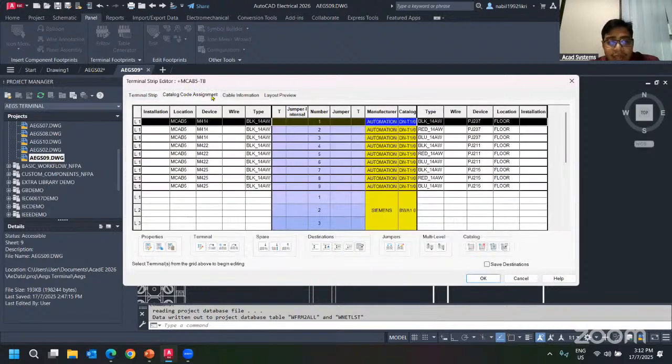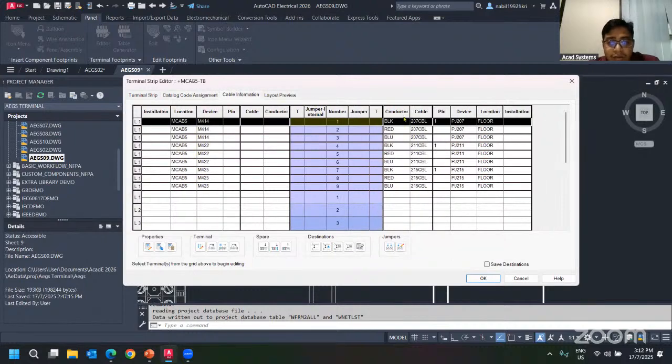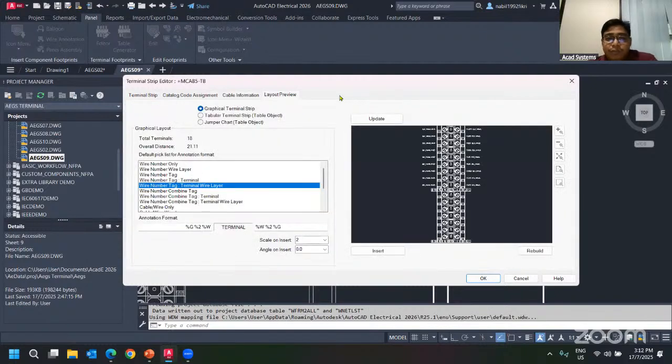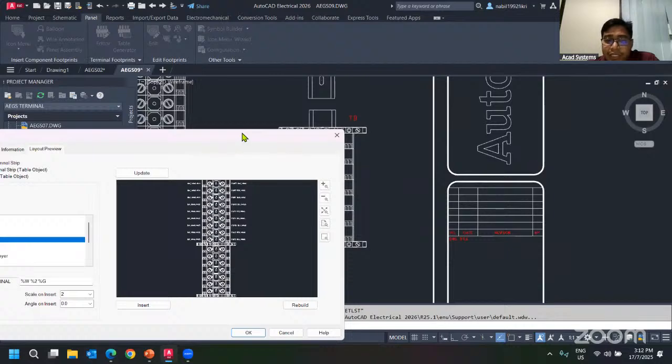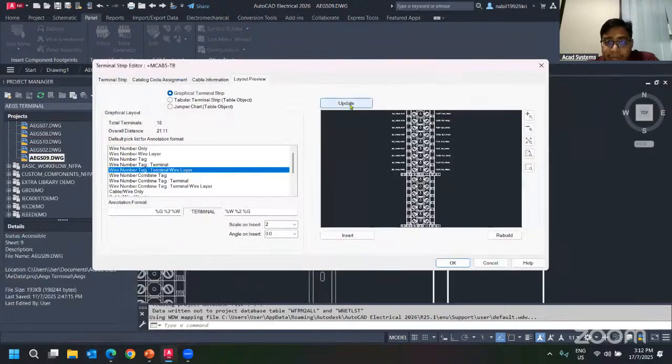Again, for the catalog, you have the catalog information, and for the cable, you have the cable information. For the layout preview, this is where you see what your model will look like. If you make some changes, you can update from here.